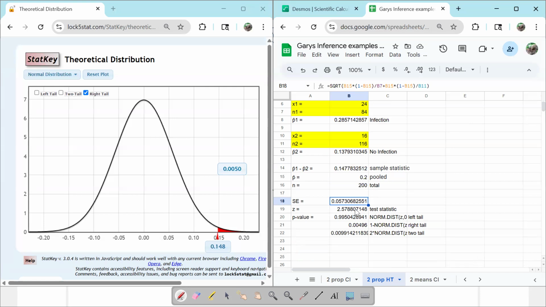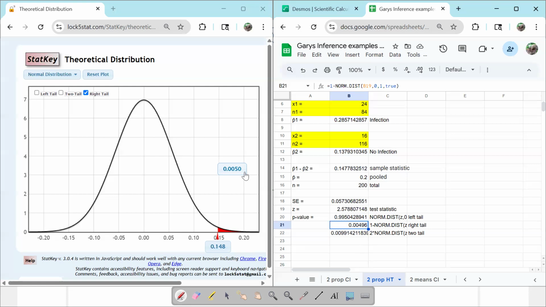This calculates a z-score, which I haven't talked about yet, but I probably should. What I really want is the right tail. 0.00496, .005 to 4 decimal places, they match. Cool. Anyone else have success with this? Getting there? Easy to make a mistake. Usually takes me 2 tries to get it right, even with the spreadsheet.